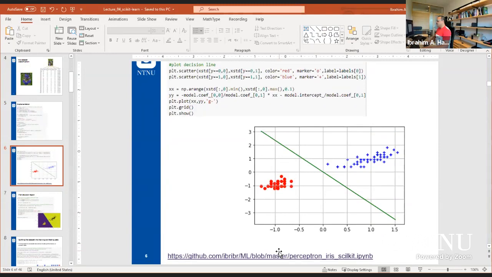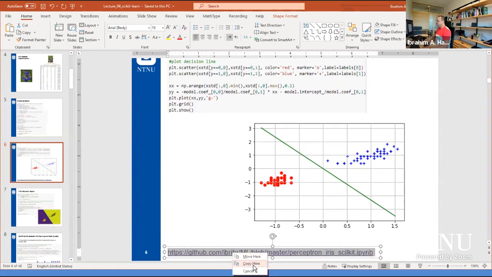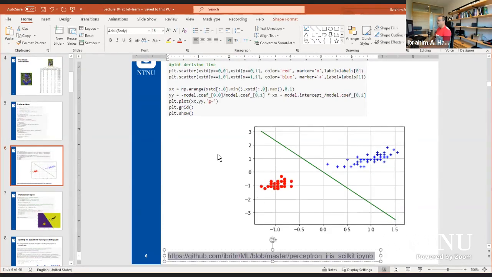So please just go to this. I can run the code for this example. But in this case, I will just share my whole screen.